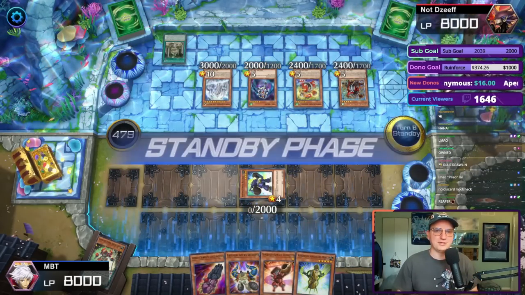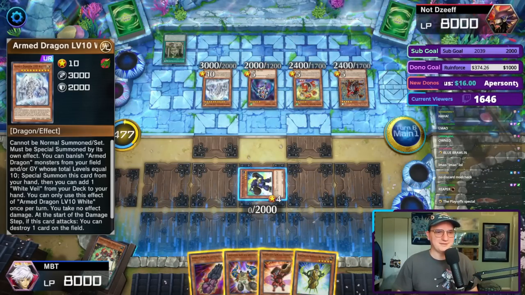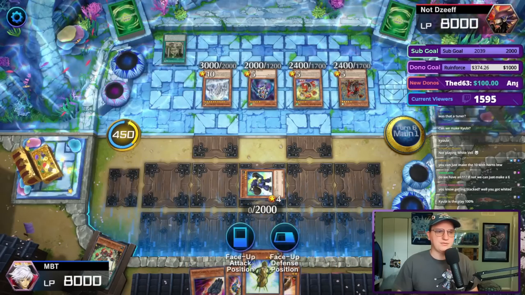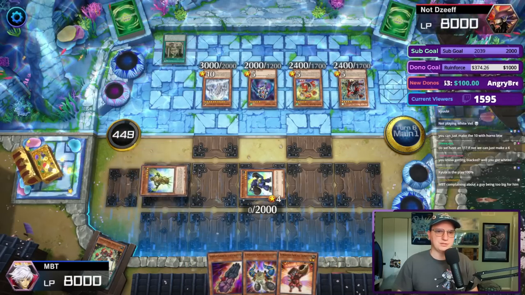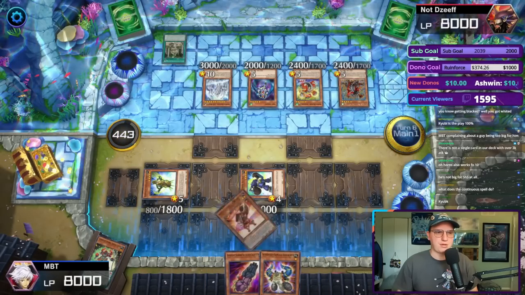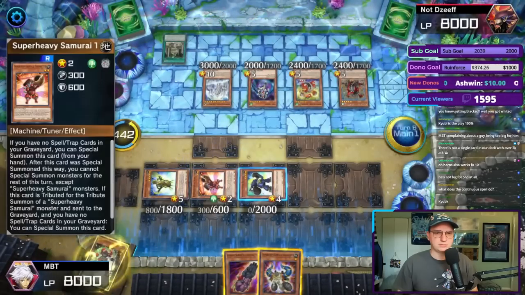Okay. Let's see what we can do here. I don't know if we can beat white. This guy's too big for me. 3,000. Here's big Waraji. Here's Trumpeter. Not bad.